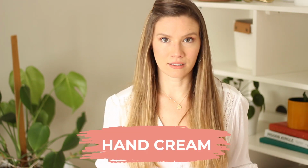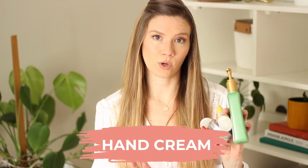Please don't take my hands as an example of how well these things work right now. It has currently been about negative 10, negative 5 for a week. And as you guys know, I am potty training my puppy. So I am outside probably 15 times a day and I am apparently not smart enough to grab mittens or gloves when I go out. So my hands look shredded between the weather and the puppy teeth.